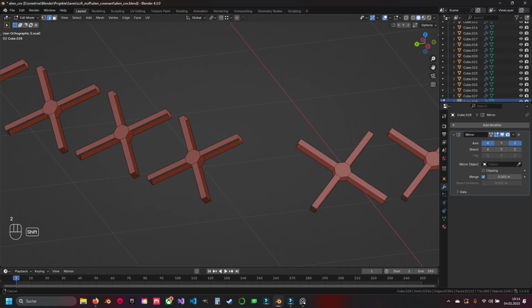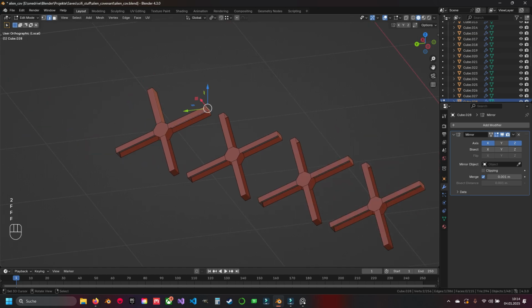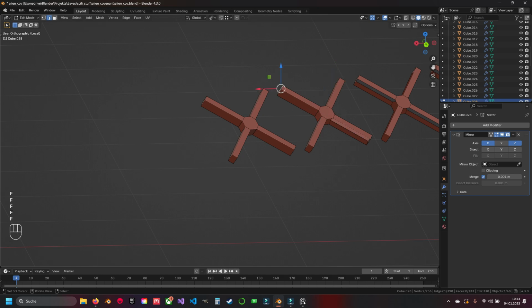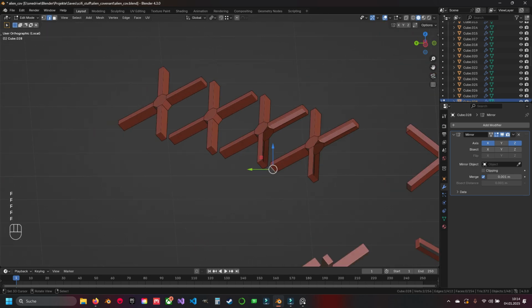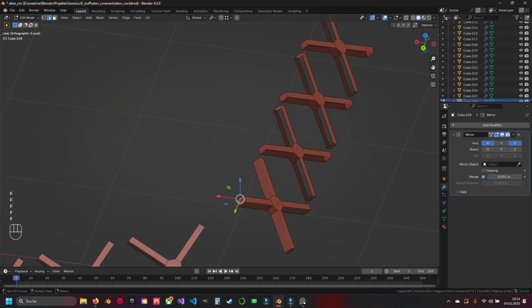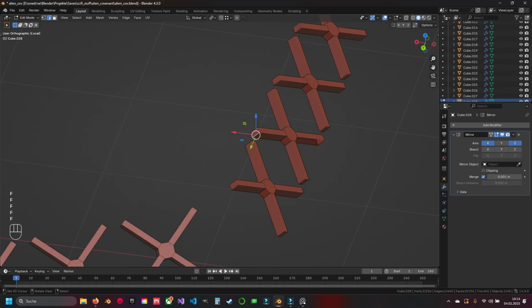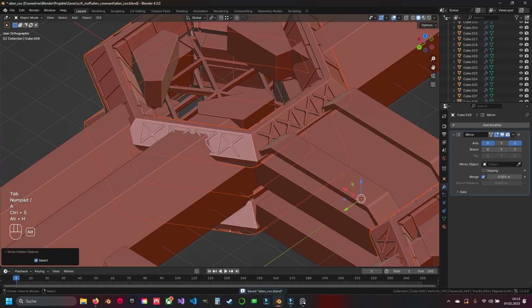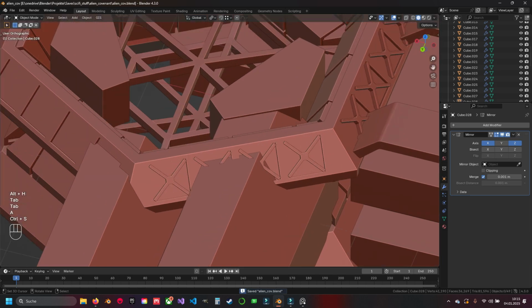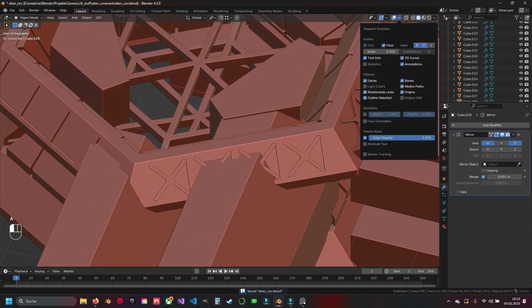Obviously we have to close the whole thing here, so just close that with the F tool. And we are good. So let's check if our shading is good.